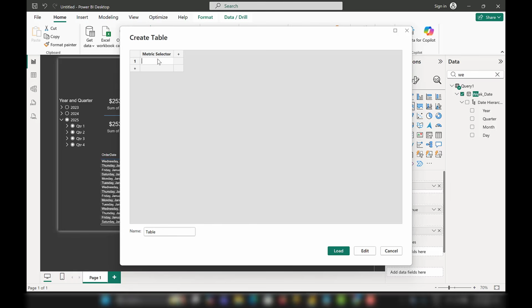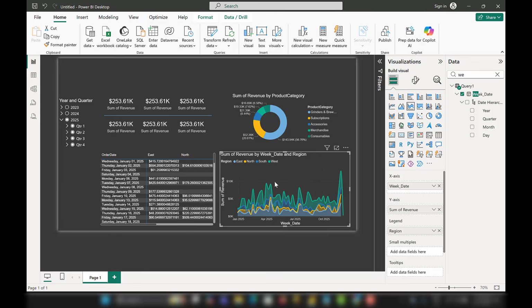And then let's call revenue, profit, quantity, and then let's say margin. And then we'll call this our metric selection. Now we have this table, and I'll show you what we're going to do with it.